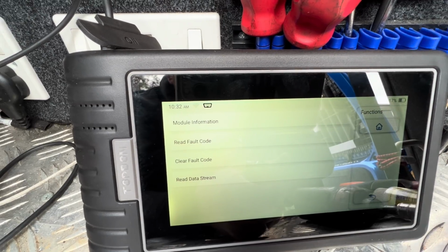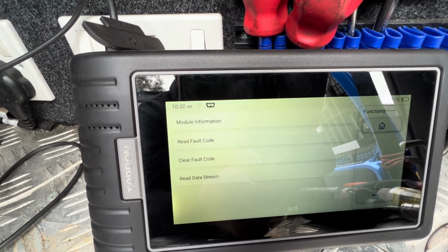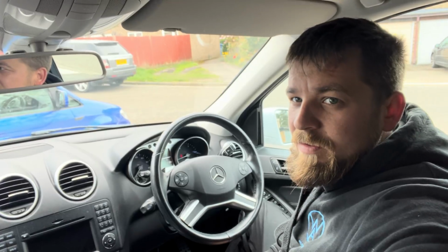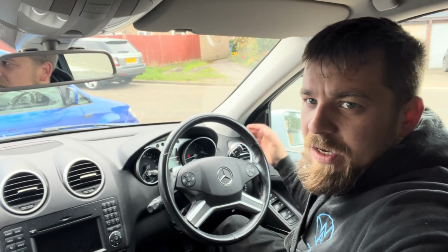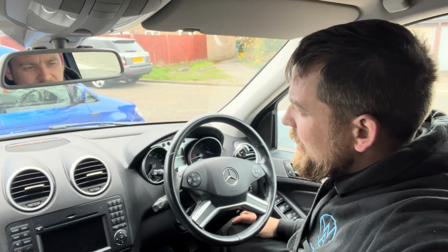Right, so now I'll just go and test the function of the parking sensors again, and then we'll read the fault codes just to make sure there's no other fault codes coming back. Right, so we're just going to check the function of the parking sensors again. We've got the vehicle running, foot on the brake, we want to put it into drive, and again, as normal, you can see the parking sensors working.